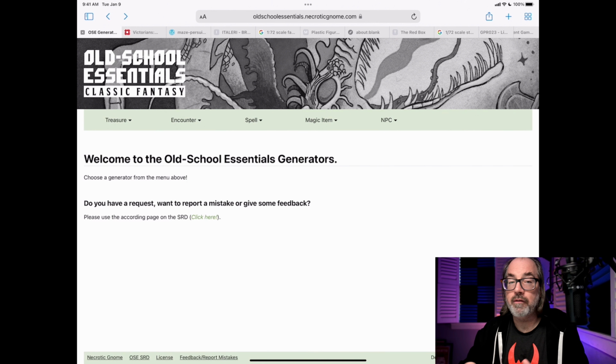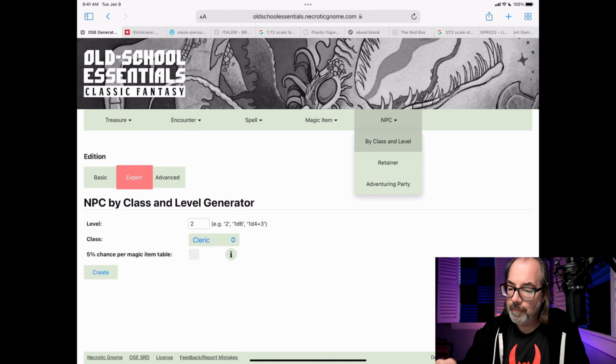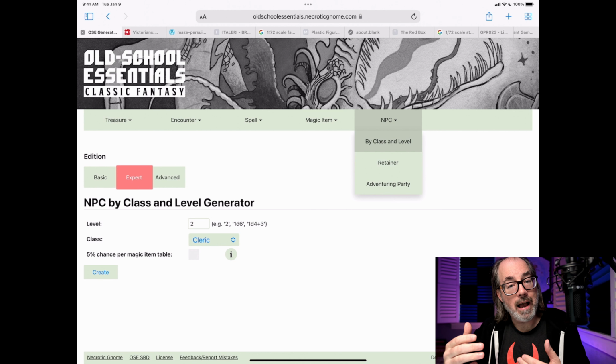Okay, so just to make this simple, and since I'm making a video, I don't want to sit here and roll a bunch of dice, I'm going to use the Old School Essentials generators, which are free to use online. And we jump over here. We've got a bunch of them here. We've used these before. I'm going to use the NPC generator by class and level. I know that Polymorph is a 4th level spell, and I know that they need to be able to cast it, so you need to be 7th level to do that.